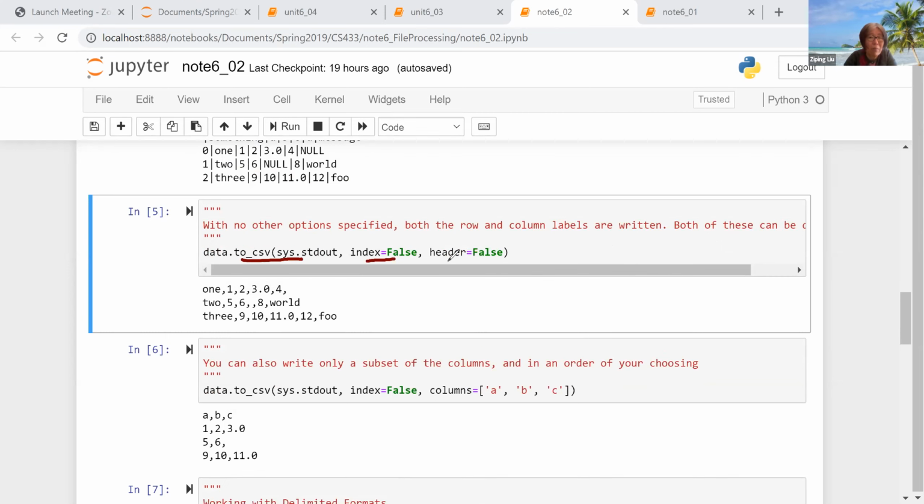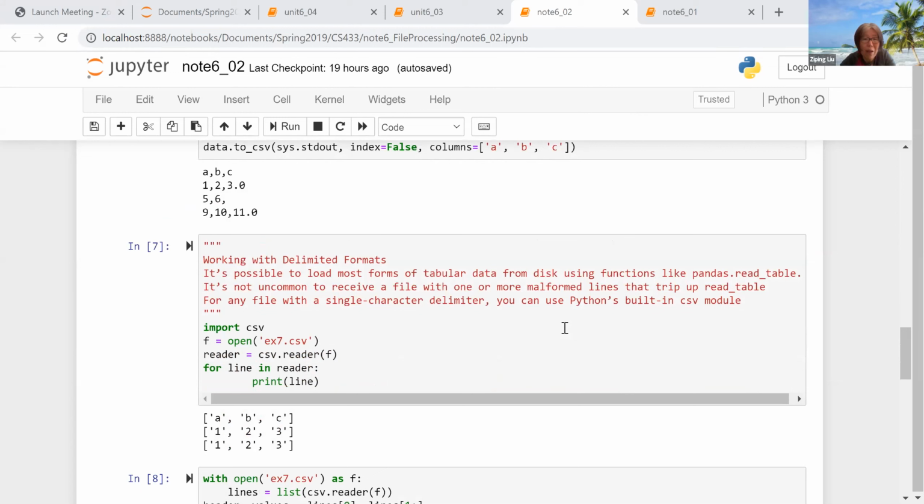You can also specify if you want index or header. Here it says, I don't want index and I don't want to have a header. And if you also want to have names for the columns, you can also provide the columns, and then specify the names of the columns. Okay, so that's the CSV.